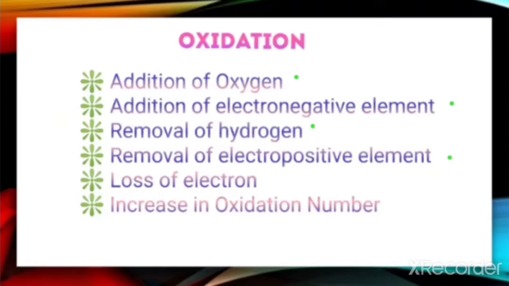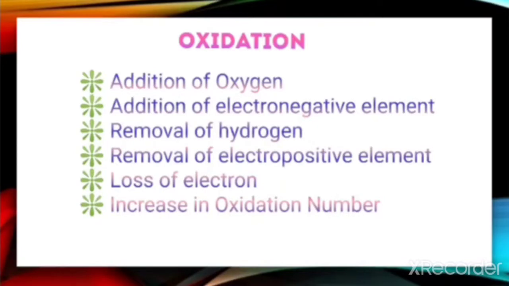But the most important definition for the oxidation is the reaction in which there is loss of electron, and it can also be defined as the reaction in which there is increase in the oxidation number. So these 2 definitions we are going to discuss in the further videos. So we have learned the 4 important definitions for oxidation.